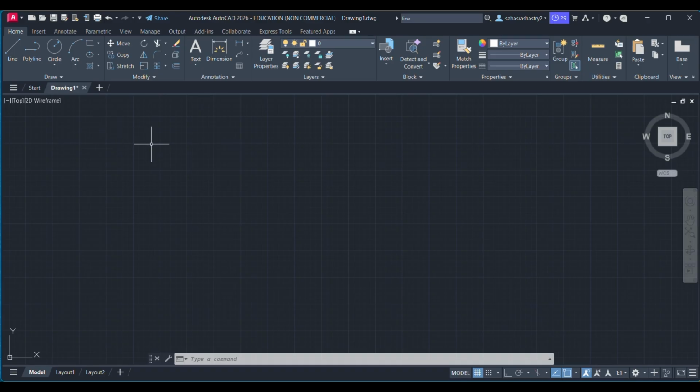So let's just summarize this small topic. This is the tab. From the tab you can access the ribbon, and from the ribbon you can access the panels. These are the panels. Okay.